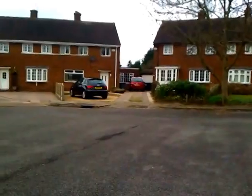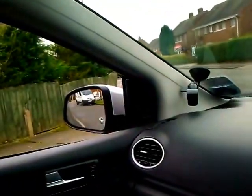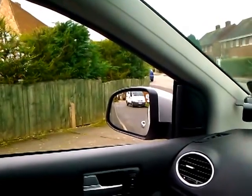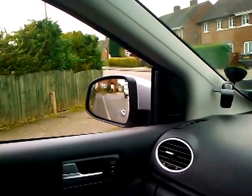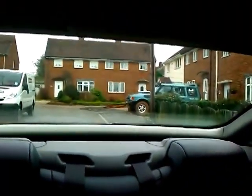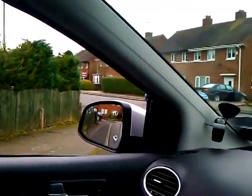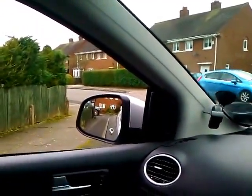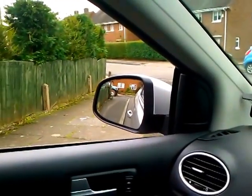Keeping that door handle about a metre from the kerb, with frequent glances into the left-hand door mirror but most of the time looking out of the rear window — about 25% glancing around. Putting more steering on to the left as the door handle moves away from the kerb. Now we can see straight kerb coming up; let the door handle keep the same distance and the side of the car draw parallel. The straight kerb behind me is lining up with the top of the rear passenger's seat belt. The car has almost become parallel, so I'm straightening up the wheel now, turning it right to get to the straight-ahead position.